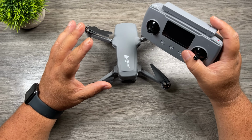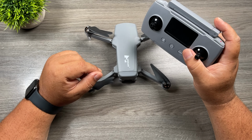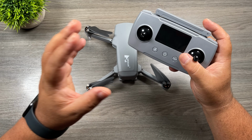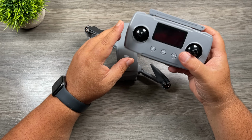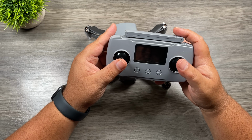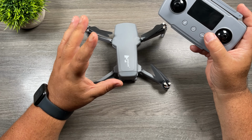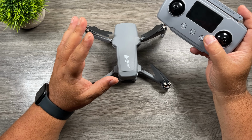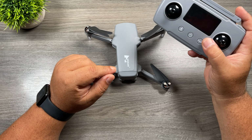Now I don't want this video to sound too negative, because this drone actually does have a few good qualities. This is the first Hubsan drone I've ever flown, and I was actually quite impressed with the remote when I got it. It doesn't feel like a toy controller like some other controllers I have used. The sticks feel really good, and the drone actually flies very well, with exception to that little bit of crab walking. I found it very easy to control and get precise movements, even when you're trying to do a manual rotation.